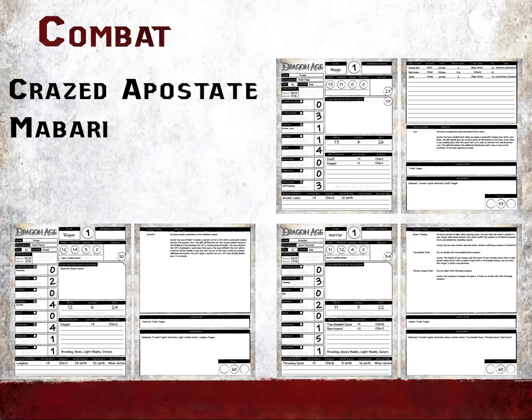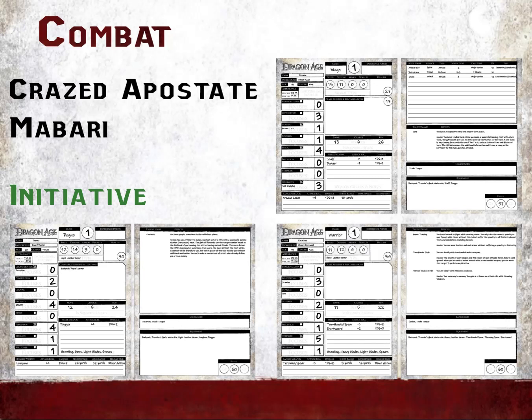Now the surprise has worn off and we get into regular combat rounds. To determine the order in which each character takes a turn, everyone rolls for initiative. This is 3d6 plus dexterity and, if present, the initiative focus bonus. Our Rogue rolls really well and also gets a high bonus from 4 points on dexterity and ends up at the top of the initiative, while our Warrior goes second, and the Mabari comes next.